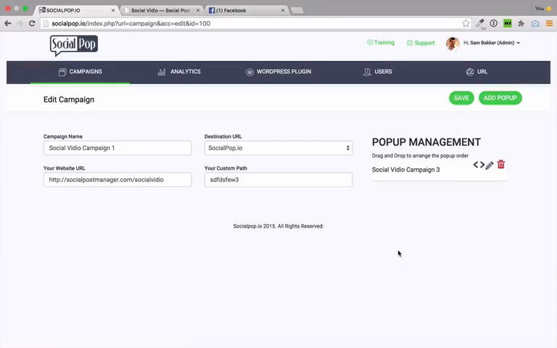If we wanted to add more campaigns to this particular page, we could add more than one. You can click add pop-up again inside of our current campaign, and you could add literally as many of these pop-ups as you want. You could have 3 different pop-ups showing how much traffic is on the page, how many bonuses are left, and how long there is left to get these bonuses. So you can actually add multiple social pops to add credibility to what you're doing on the page, to add scarcity, and to really encourage people to buy fast because others are already buying.